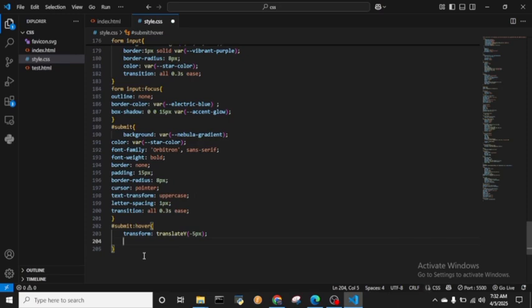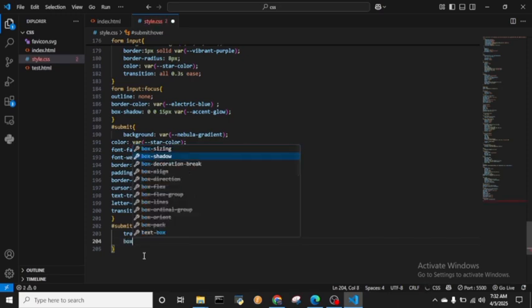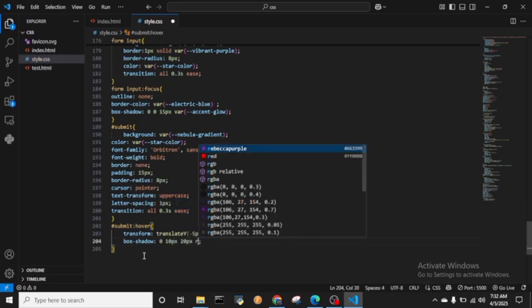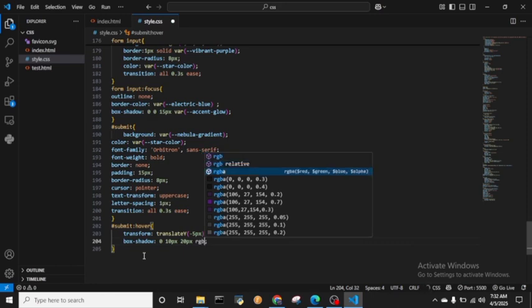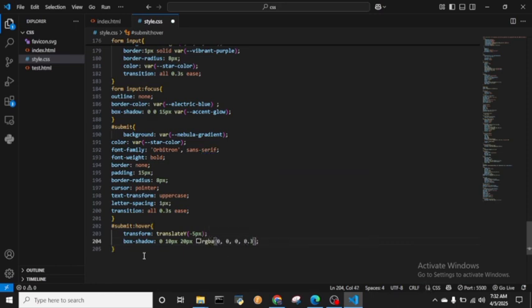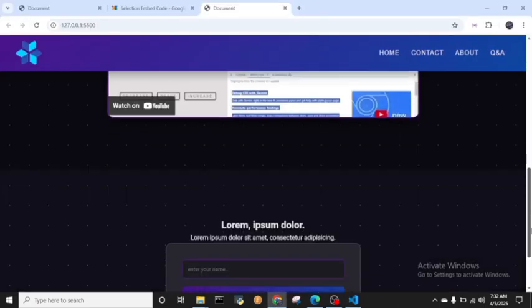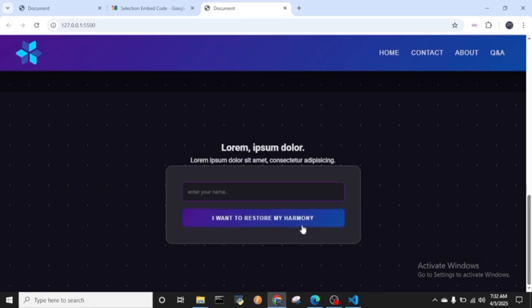Next I'm going to set in a box shadow of 0, 10 pixels and 20 pixels, RGBA 0.3. I think that's good. So we're now done with it.